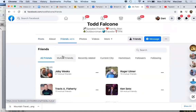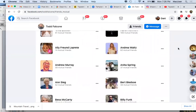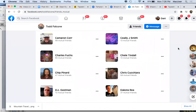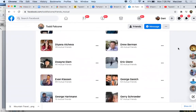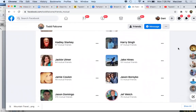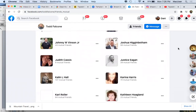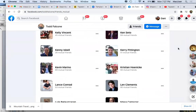How many friends Todd and I have, mutual friends, I can find out right here on Facebook. So this is just another, usually because Todd's in networking, the friends we share in common will be in networking as well. Most of these people are, because that's the circles. That's where our circles overlap. So this gives me like a whole slew of people that maybe some of them I haven't talked to in years. And it just helps me jog my memory of the connections that I actually do have and people that I should be reaching out to and at least catching up with, finding out what's going on in their life.